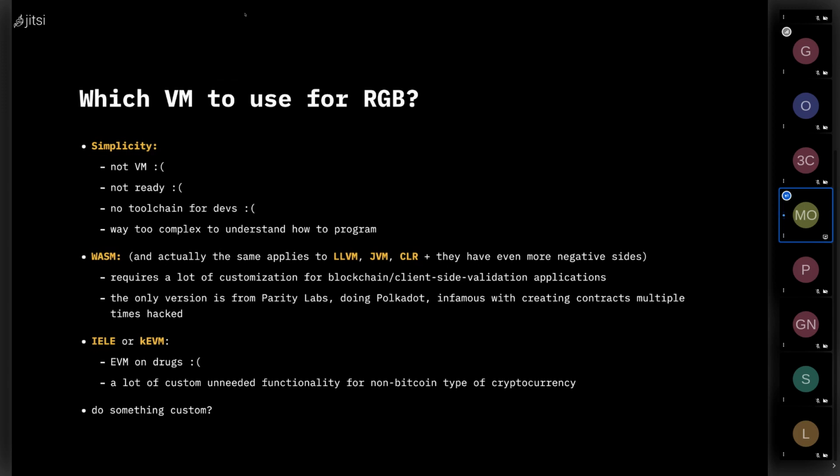First of all, Simplicity is not a virtual machine. And I have to say that I read the article about Simplicity. There is only one source of truth about Simplicity, which is an article. And this is an article by a mathematician, and it is written as a scientific article. Well, I read it many times, and I just don't understand what Simplicity is and how it works. And I am a developer who has worked all my life in the IT industry. So at this stage, I doubt that normal developers will be able to understand what it is, because even I don't know what Simplicity is.